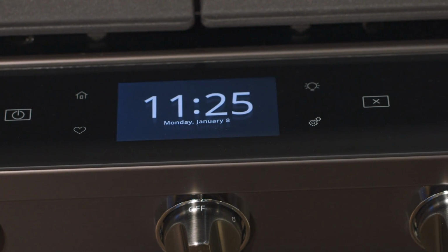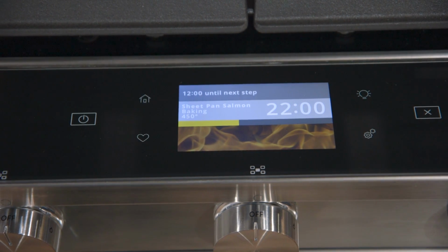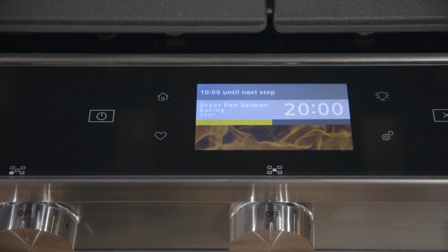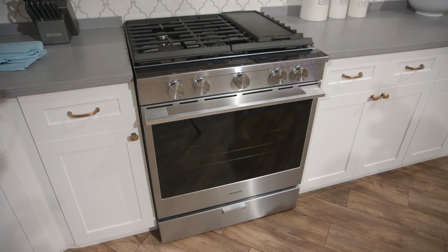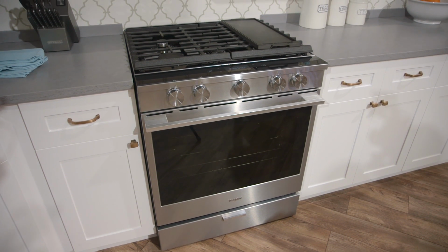So if you don't have your phone on hand, there's also a screen on the oven itself that tells you how far along the preheat is. It also gives you instructions on when you're ready to pull out your baked potatoes, or if you need to leave them for longer, or if you decided to leave it in the oven to warm for another 5 minutes, it gives you a timer for that as well.